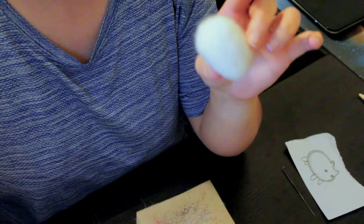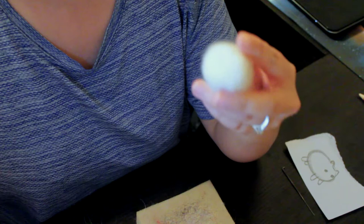I'm just going to now wrap a few more layers of wool onto this piece. If you wanted to keep it at this size, make it very small, feel free to. Just probably make it a bit firmer, just so the structure is a bit more stable. But for me, if I'm intending to build on this, I prefer to have the core a little bit squishy. That way it's not such a pain to tack on the rest of the wool.